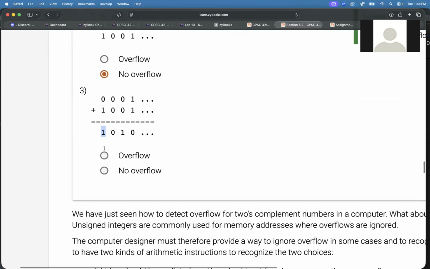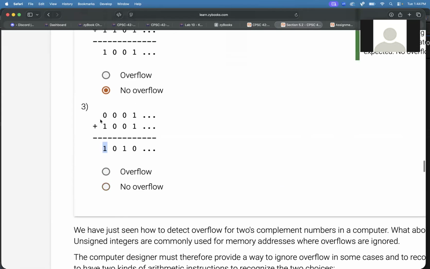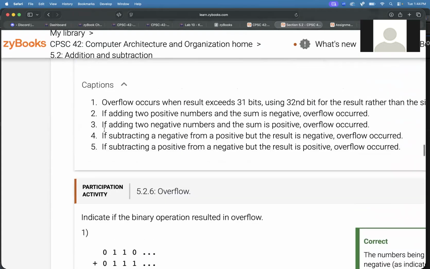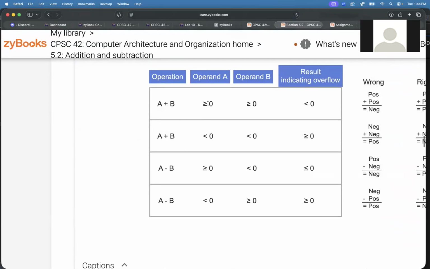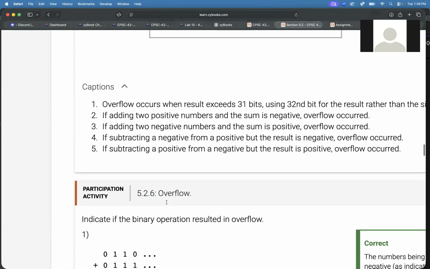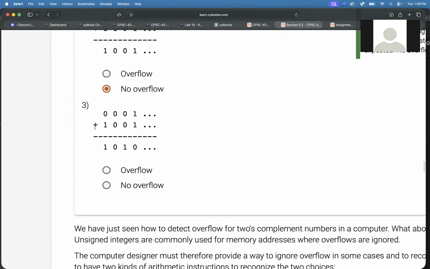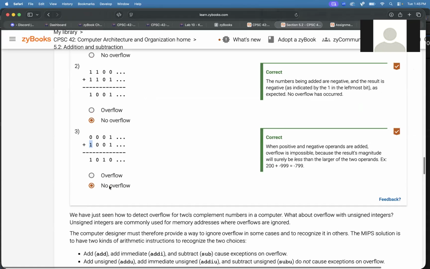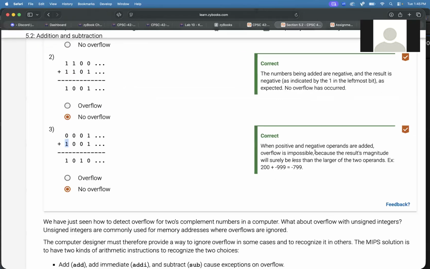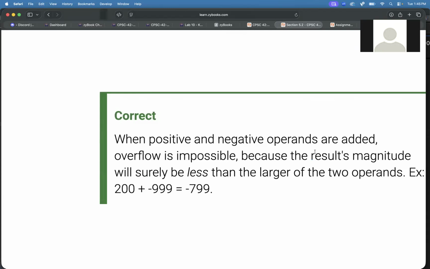Here we have a positive number and a negative number, and we ended up with a negative number. So they actually didn't cover that case where we have a positive plus a negative, right? If you look at the chart, they did positive, positive, negative, negative, and this looks like positive, negative, but this was when they were subtracting, which this is addition. But when you add a positive and a negative number, you could get a positive or you could get a negative. So you can't really say for sure which way this was. So probably no overflow, right? Oh, I said probably, but we should have thought about it better.